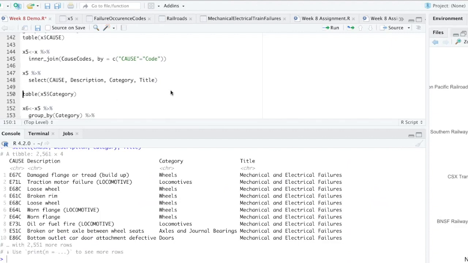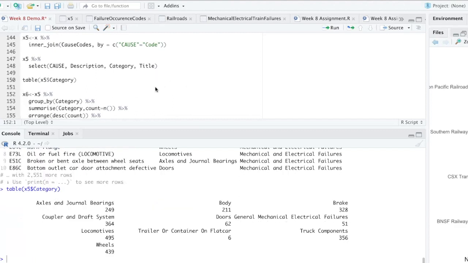Since we're only looking at the cause, the description, the category, and the title, we're not going to see all of the fields from our bigger data frame. If you want to look at what's in the category of all of the records that we have, here are the categories of the accidents. Brake has a category, locomotives has a category, and so on.